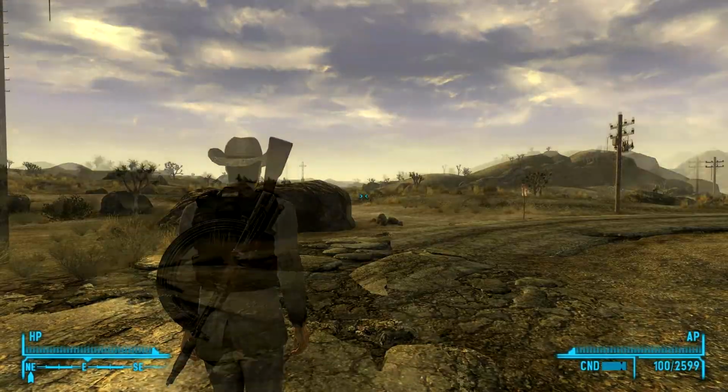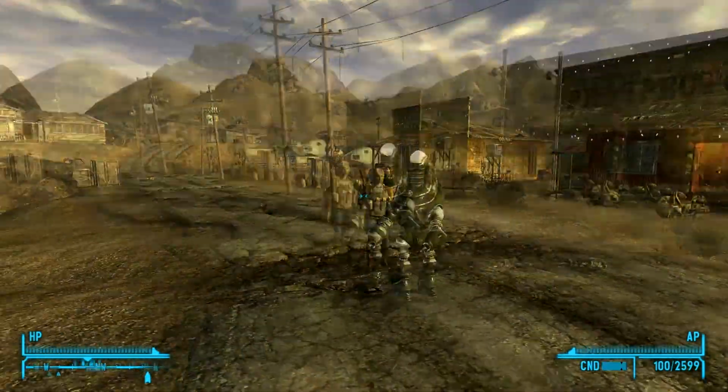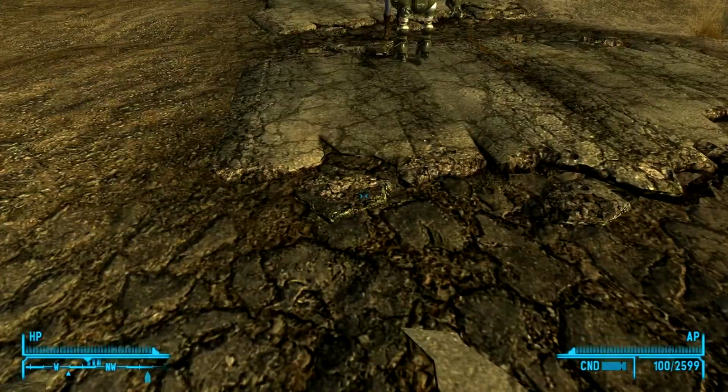It's Zero again, and today I'm in the world of Fallout New Vegas, bringing you three little-ish mods. Weapon, armor, and a house-ish thing.